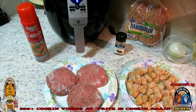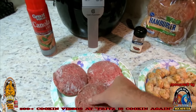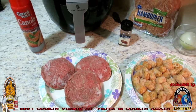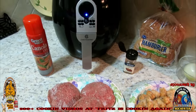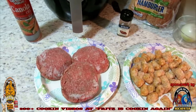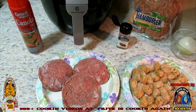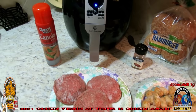And guys, I'm going to do something super simple tonight. What we're actually going to do is do up some of these frozen solid hamburgers I got right here. It's an 80-20 split, and I've got some frozen tater tots. I've had a few of y'all request that I do a few more cooks with my Cook's Essential 1500 watt air fryer, so we're gonna try. This is the first time I've tried this, and hopefully it's not a big fail. So we're gonna fry them up in the air fryer, the hamburgers, and I'm gonna bring y'all along for the ride.